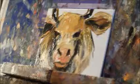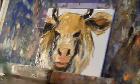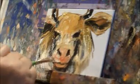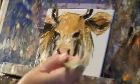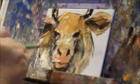Let me get some more white. And that's zinc white again that I'm using. We're going to come in right there and just leave this paint kind of globbed right there. We also are going to kind of glob some under that bottom lip, if you can see that. Alright. Now, I want to smooth this out just a little. Not much.